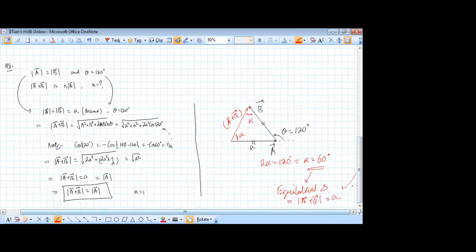Yeah, just draw the triangle. I'm sure you understand the geometrical method. यही information यहाँ पे use किया triangle में बेटा. That magnitude of A and B are same and the angle outside is 120. ना theta is given as 120. So now you can see it's becoming an equilateral triangle because this alpha is becoming 60 degrees.